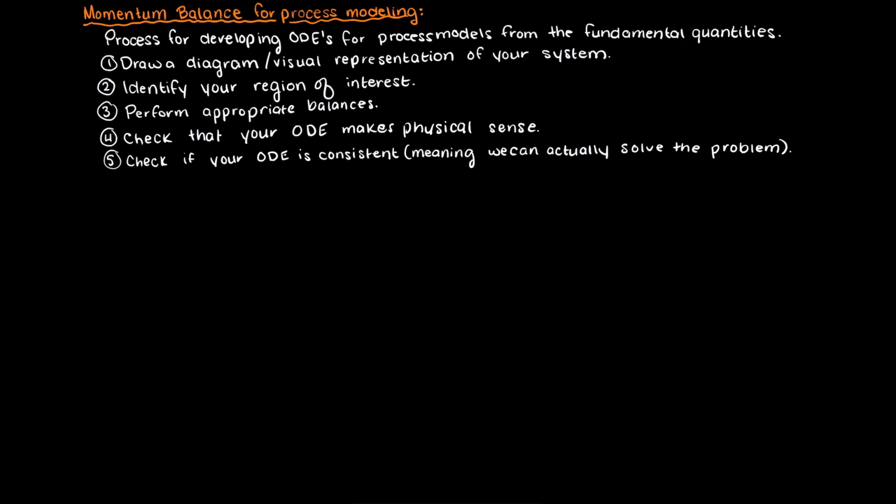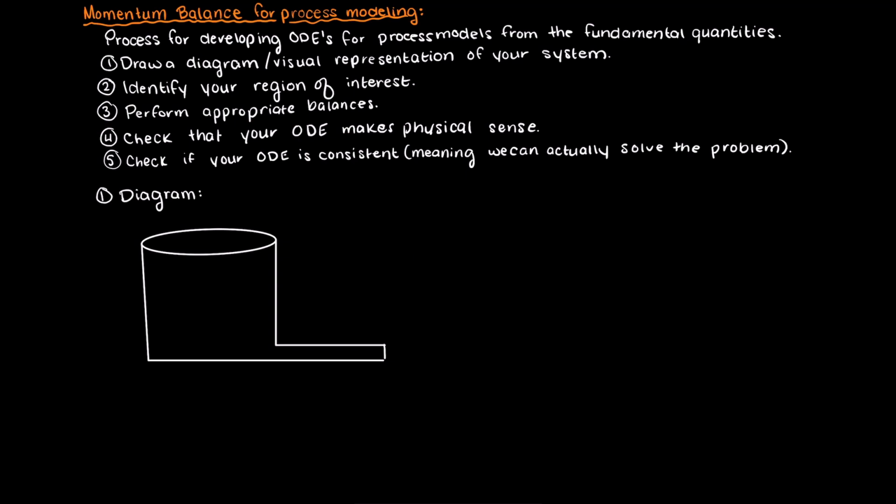Let's create a simple problem in which the only quantity that we are interested in is the momentum, more specifically the fluid velocity leaving a small outlet. So let's say that we have this tank here, and to increase the outlet velocity of our tank, we have a small outlet that is driven by the weight of the fluid in our tank. We can also assume that this system is isothermal, which means that it is at a constant temperature.